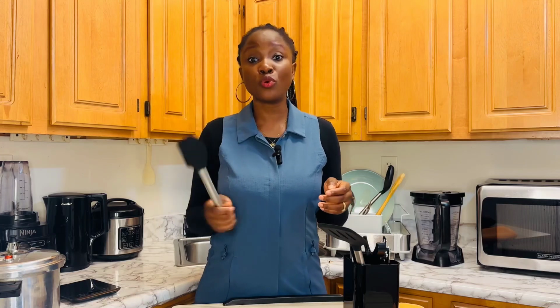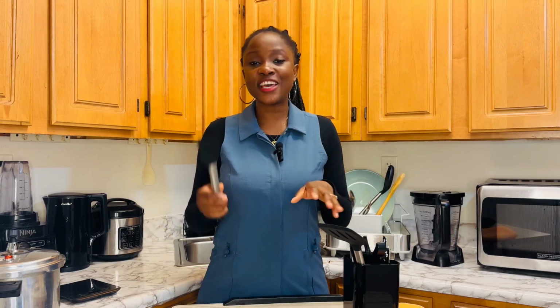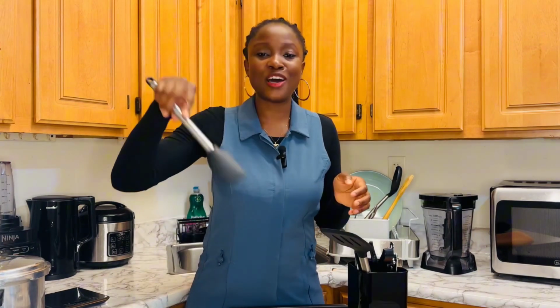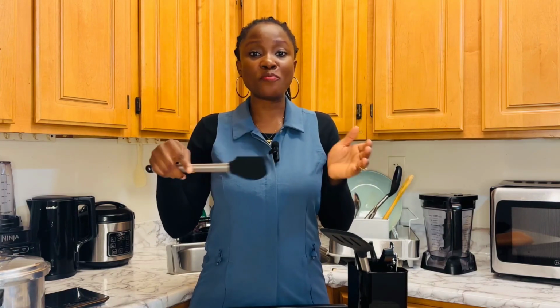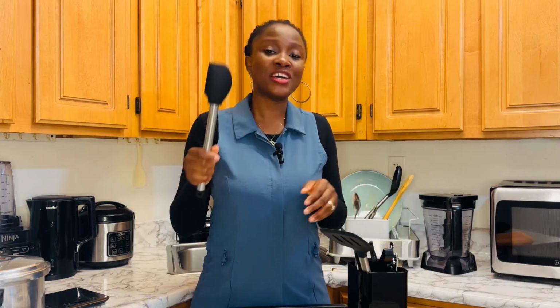And then I think one of my favorite uses of a spatula is for scooping things out of a bowl. So if you are like me, that you do not like wasting food, instead of just allowing that food to waste, scoop it out very well, scrape everything out. If you have just made moi moi and you're trying to serve the moi moi pudding into plates, you can use this to scoop out the final one and you'll be sure to get everything out of the bowl.